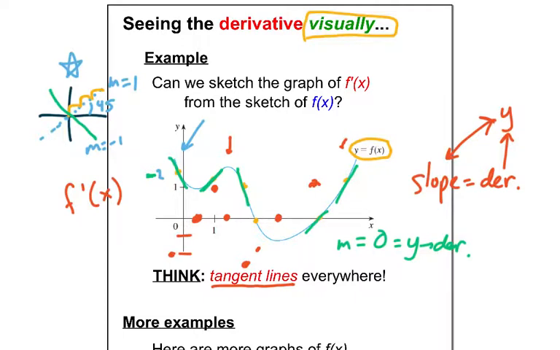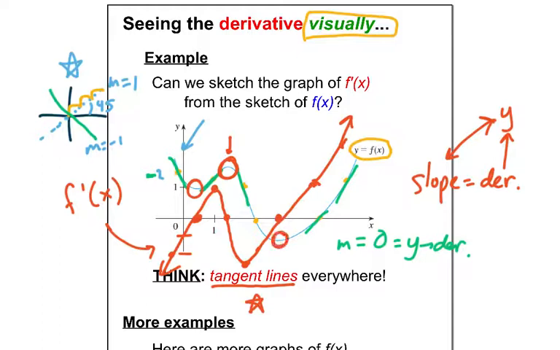Okay, so I'm going to take all my red points and connect them. You can see it makes a kind of neat little polynomial here. That's a really good estimate of the derivative graph. So the big clue was, think of tangent lines everywhere. Hit the bumps first, because the bumps have derivatives that are horizontal lines, or slope equals 0. So do those and graph those first.